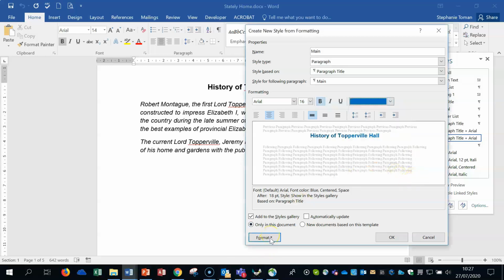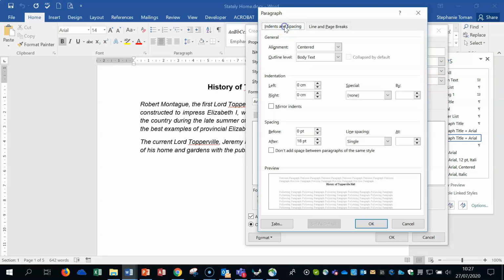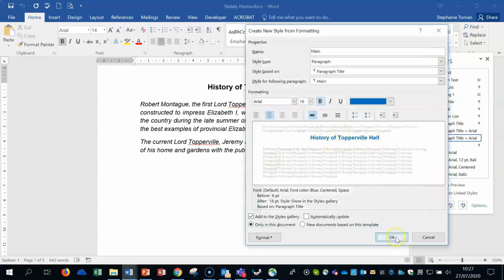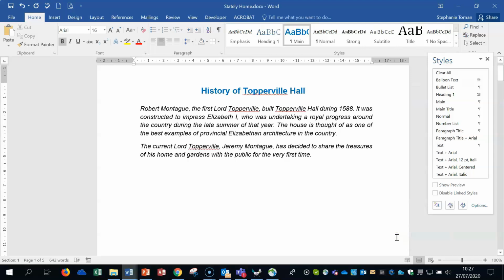And then through here, we have to go to the space before. So we go through into the paragraph ribbon, through the feature on the indents and spacing. And we need a 6 before. It doesn't mention doing anything to the after, so we can just leave that as it is. And then OK, have a quick look, see how it looks. Check we've done everything. Main, the title, Arial, 16 points, and blue, and 6 points before, and we're applying it to the main heading. So that is question 5. As I said, in the exam you would normally just do that and then answer.